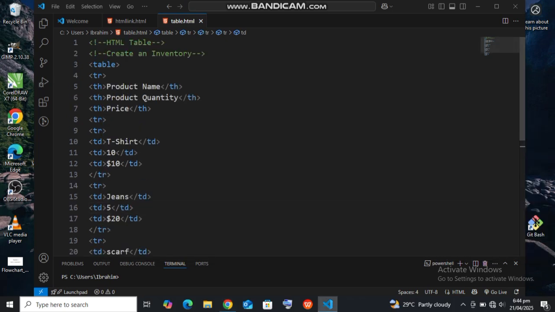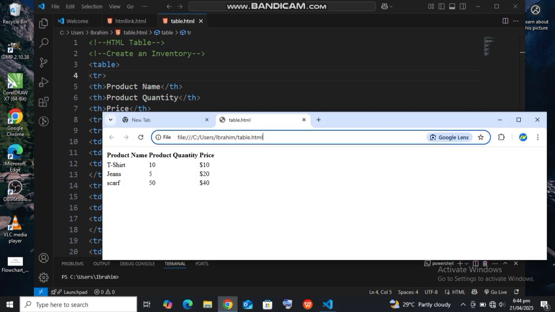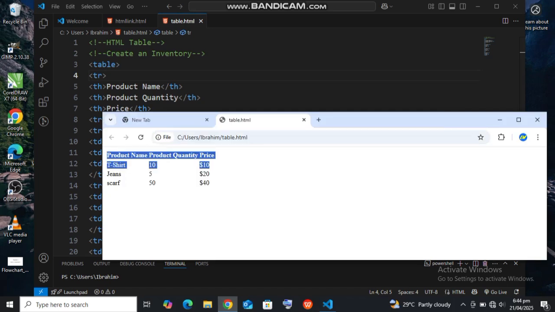This is the product name, the product quantity, and the price. You can create a table for the list of students, their scores, and their CGPA. All these things you can do in a table.